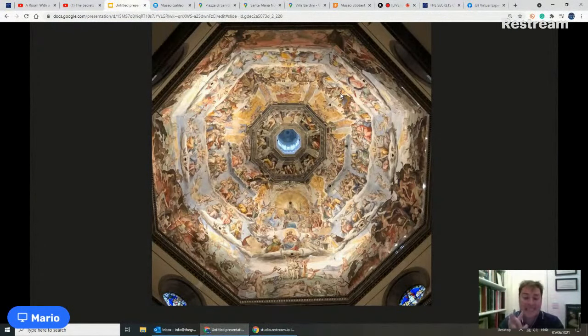This is the dome from the inside, which also has a cavity in between where you can explore. The fresco was started by Giorgio Vasari, who was the official architect of the Medici at the end of 1500, an art historian and also a close friend of Michelangelo. He tried to imitate Michelangelo, so his style is a bit of a wannabe Michelangelo. I don't particularly like him very much because I think he tried to imitate somebody who was not there to be an example. Michelangelo was a unique artist, and that's part of his greatness; he wasn't somebody you could actually try to imitate or replicate. Of course, this is the Last Judgment with the devils at the bottom and the angels at the top.